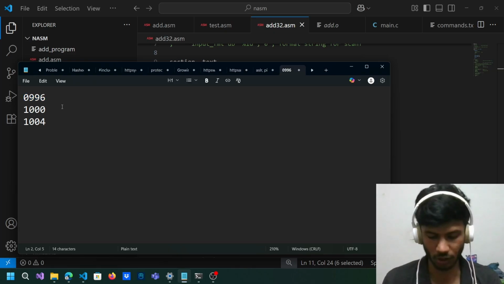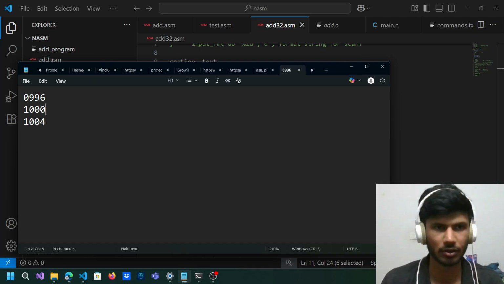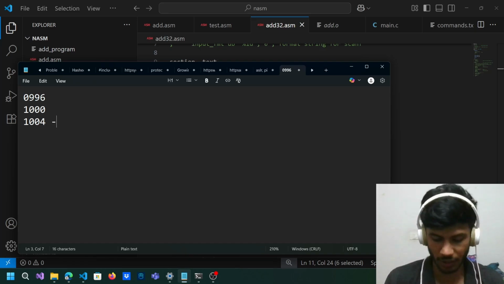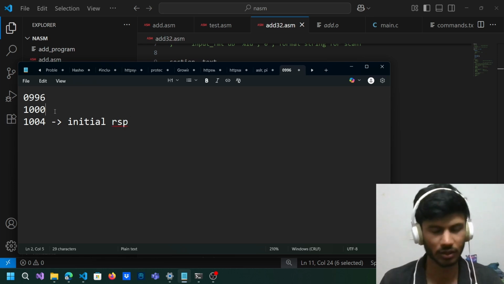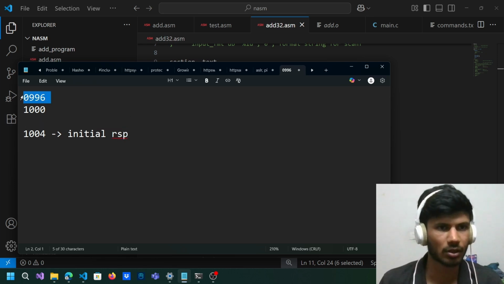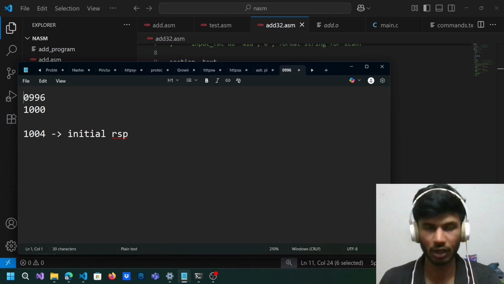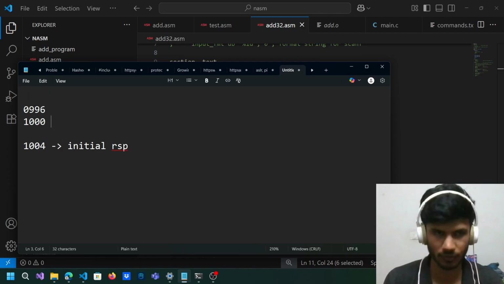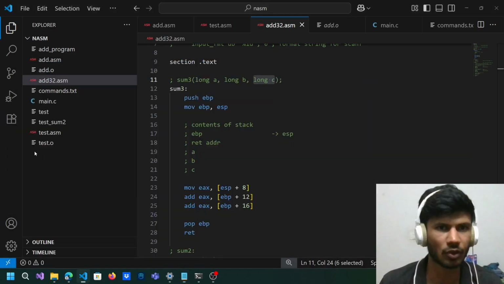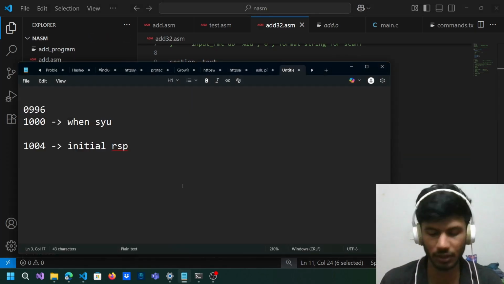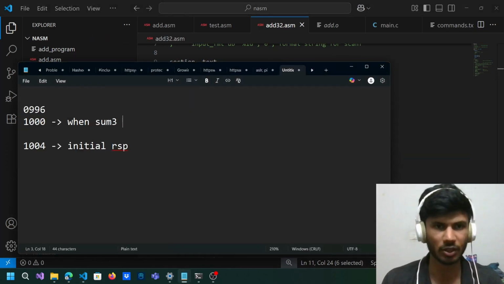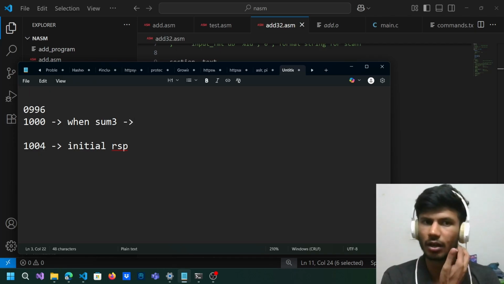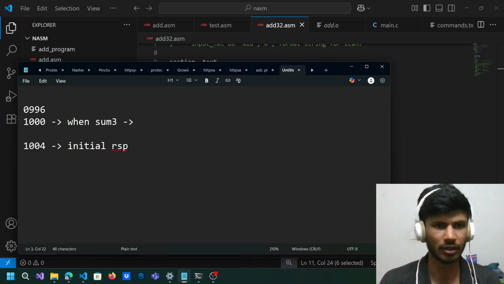Then this was your initial RSP. This will make it separate. Then when you called sum three, when the sum three function is called, this is the location where your C is.